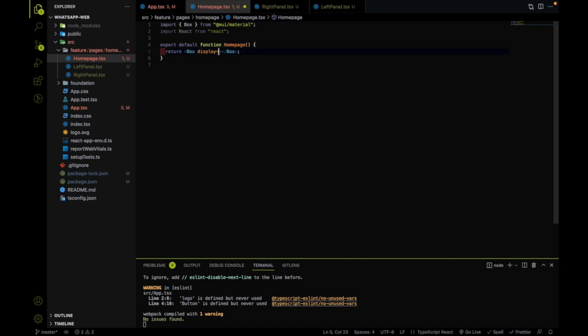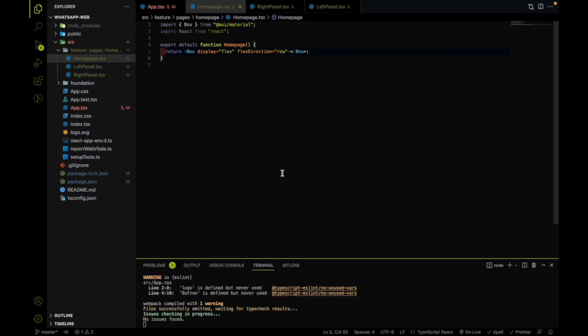In display you have to use flex. Automatically the flex direction by default will be row, but I just want to show what will happen if you don't use flex direction and if you use it.